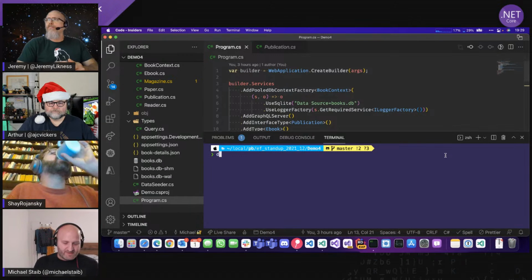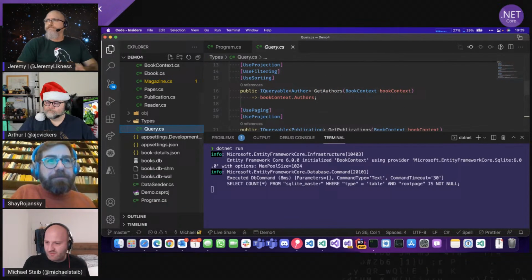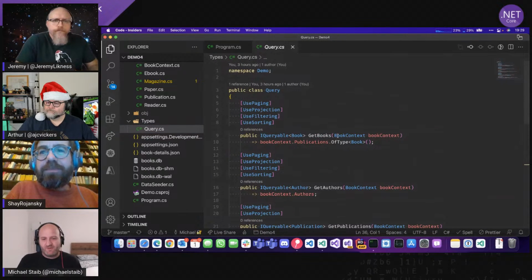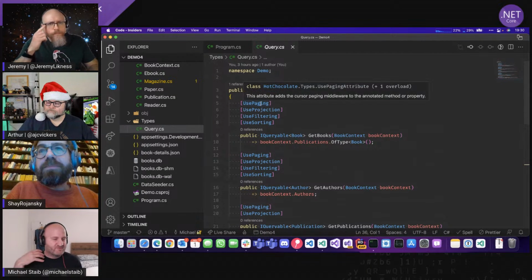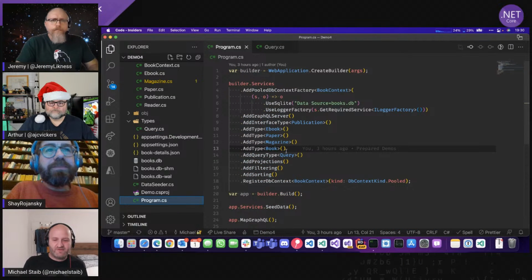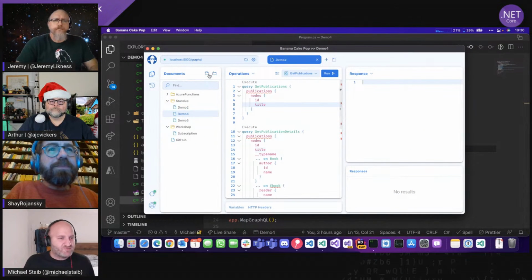So what we can do, let me just run that. And just to have a look at the query. Again, it's a simple query. We're using here our book context and have sorting on it, and we have configured it here to be a pooled DbContext. So very simple. And now let me just go into this demo 4 actually. We skipped one. I have to make up later for that.